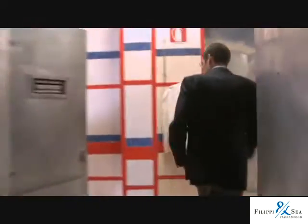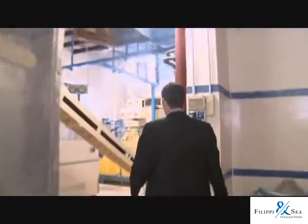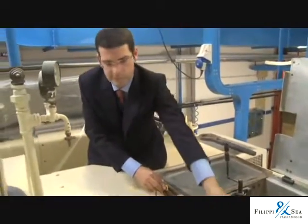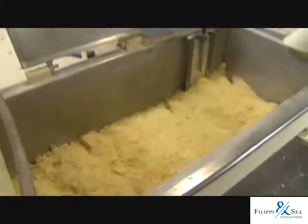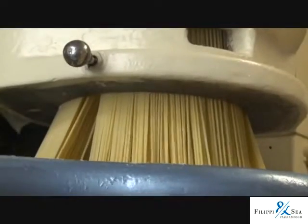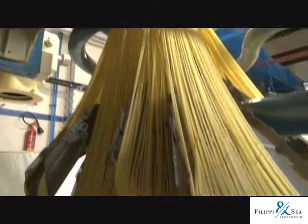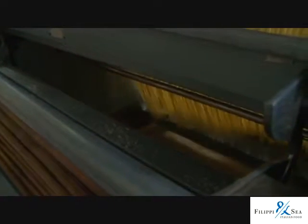Benedetto's son, Andrea, took us on a tour and explained how it's done. In our factory, we arrive at durum wheat semolina, and we control that semolina, and then we begin the production. The first stage is the kneading stage, where we add to semolina only water. From the kneading machine, the dough is pressed through the mold. It's gently pressed to prevent the mechanical destruction of starch and gluten. And it's pressed through the mold, and we obtain spaghetti or penne rigate or fusilli. It depends on the mold.